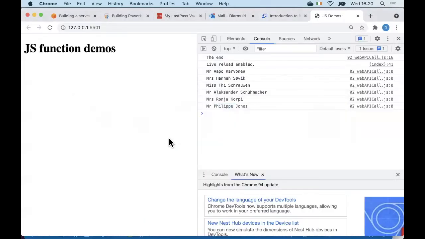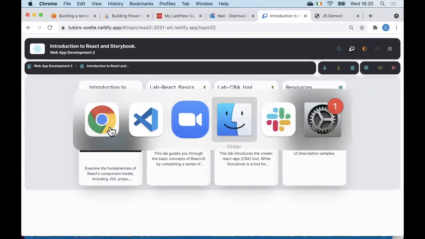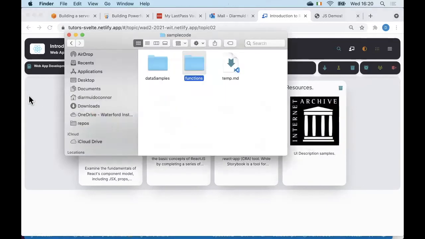So back to here, and we now need to start looking at React. There's an archive with this set of slides. As with most of my archives, you just click on the link, you download it. In some cases, you may need to do a small installation, but I'll talk about that in a minute. So let's start our discussion on React.